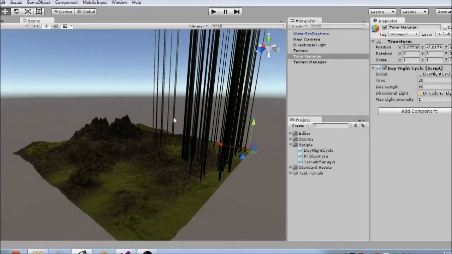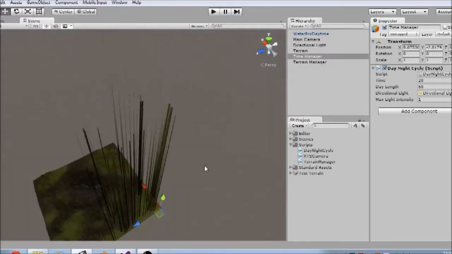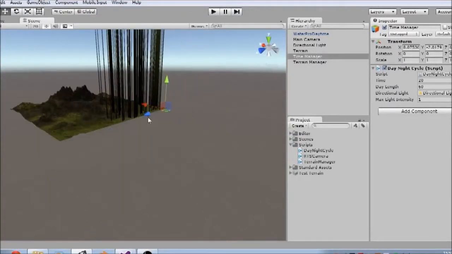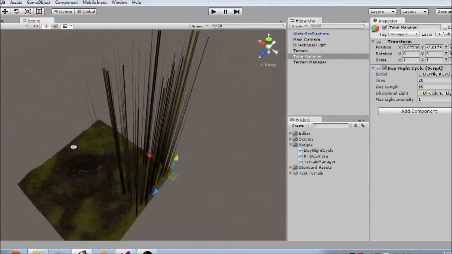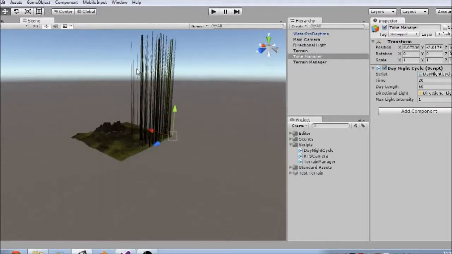Hi guys, welcome back. It's Nick here and we're working on our transportation game in Unity 5. Where we left off last time, we'd just done some terrain modifications, so we'd created this rather beautiful monstrosity that you see on the screen. I think the reason for that is we're actually modifying the terrain by way too much.